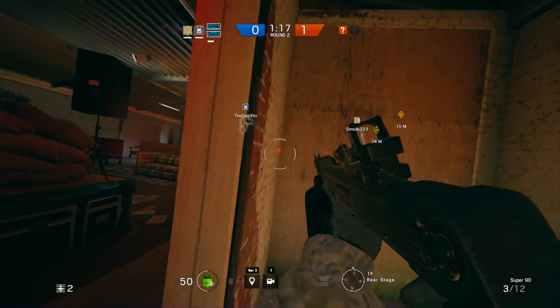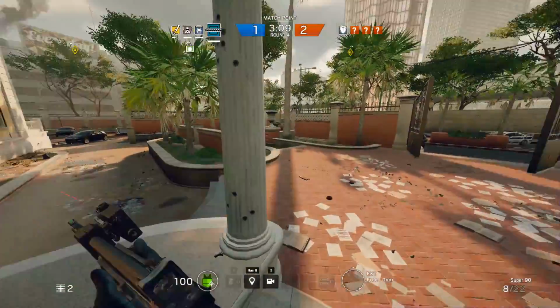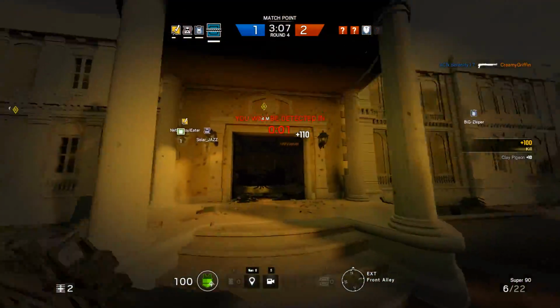So if you're wondering why your traps are not working, it's probably because you're not putting pressure on the enemy team. And a possible reason why your pressure is not working could be bad welcome mat placement.